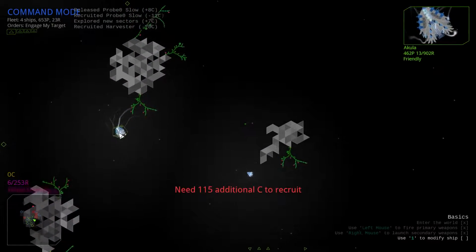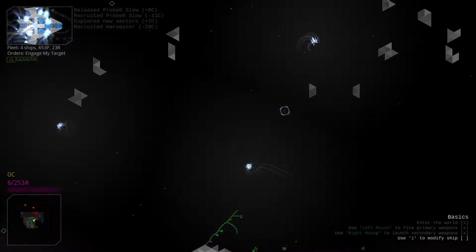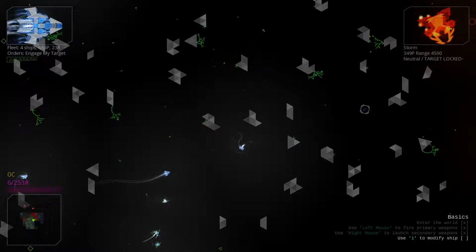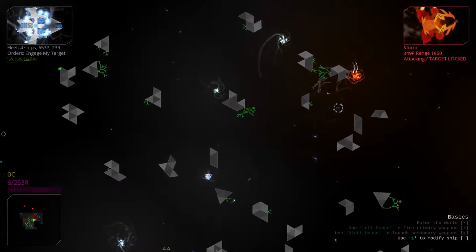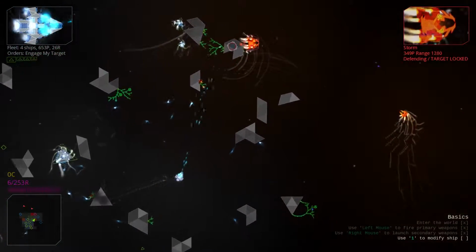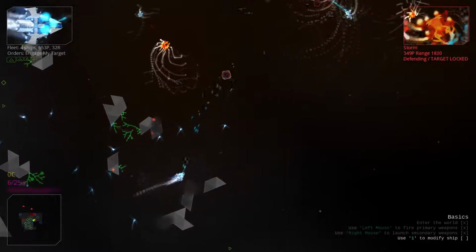So I couldn't recruit that one because I don't have enough money. Now I should get some small. All right, okay, there's an enemy right there. So as soon as I target him, all my followers, these 4 ships here, they will start to follow him and shoot him. I can, of course, also shoot myself. I can fire rockets as well. I think I have rockets.